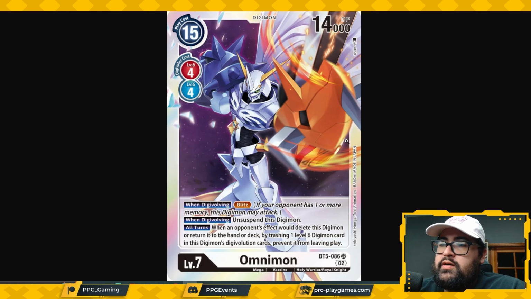Very strong card. "Omni for game" is a thing people hate to hear, and it's definitely one of the catchiest phrases of the Digimon card game. What it does, if you don't know, is when digivolving, Blitz, which allows you to attack even if the memory passes over, then when digivolving, unsuspend. So generally if you've exhausted your Digimon's attacks, you play this, unsuspend, Blitz. When an opponent's effect would delete it, you can protect it by removing a level 6 from the stack. It wouldn't protect it against chaos degrade or battle, but it would protect it against returning, like bouncing effects. Really good card.